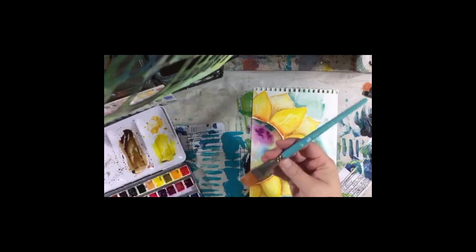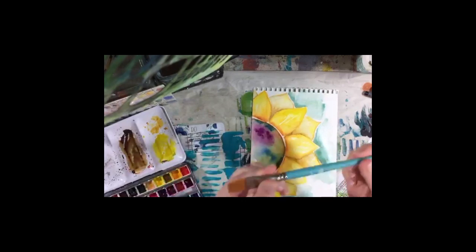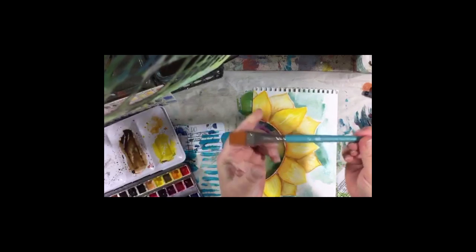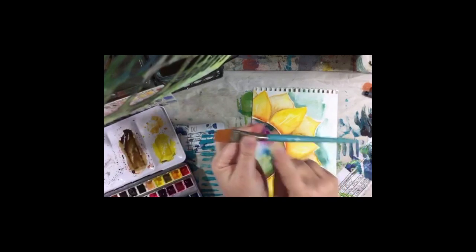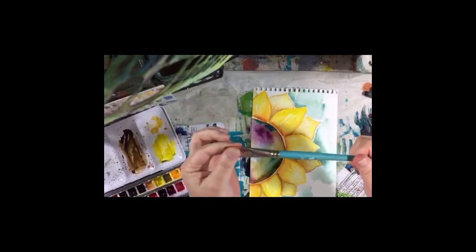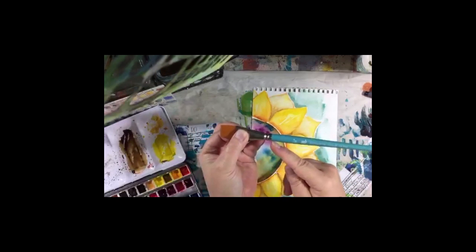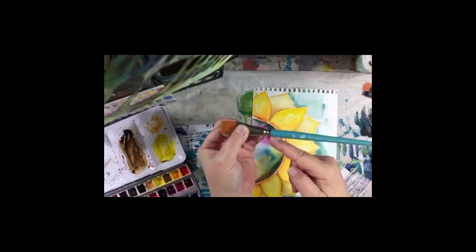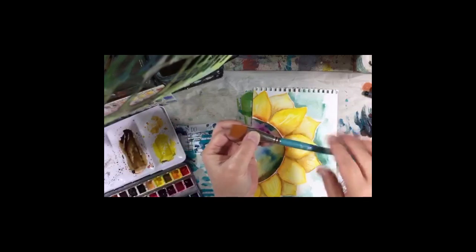A good brand is Princeton. Princeton Neptune or Princeton Select. If you have a paintbrush that you've let sit in the water, and I'm famous for this with my acrylic brushes, and the metal part, the ferrule, I believe this is called, comes off of the handle, but the bristles are still intact and in there tight, get some marine epoxy, and it'll be a two-part mix. Get it at the hardware store. Put some in the metal ferrule. Shove that handle back in there and let it dry. It won't come out again.